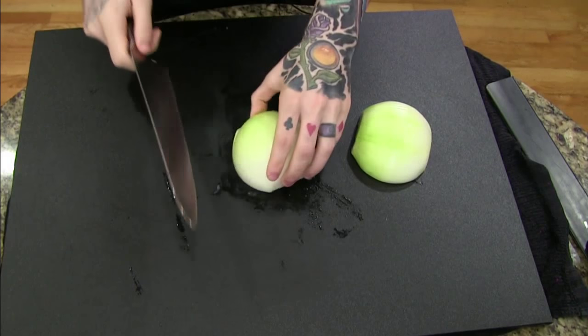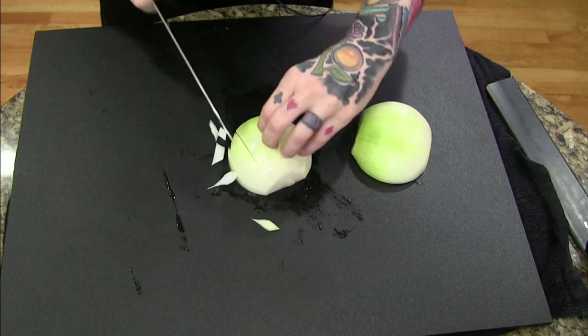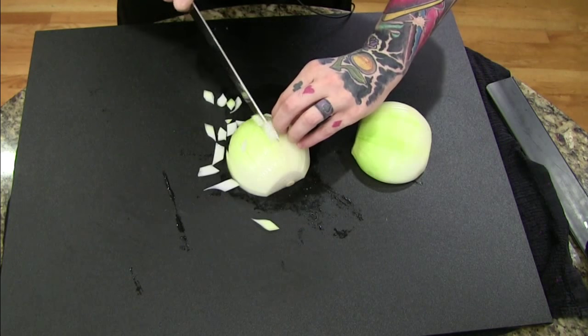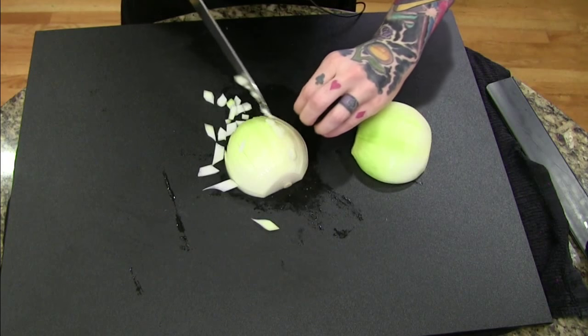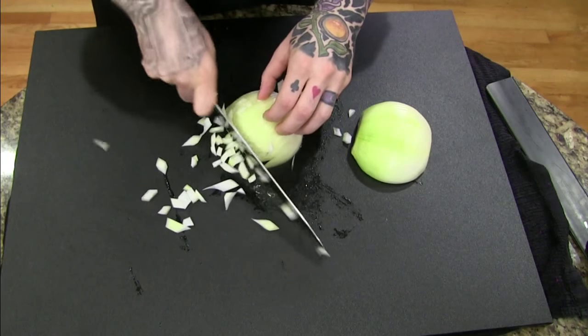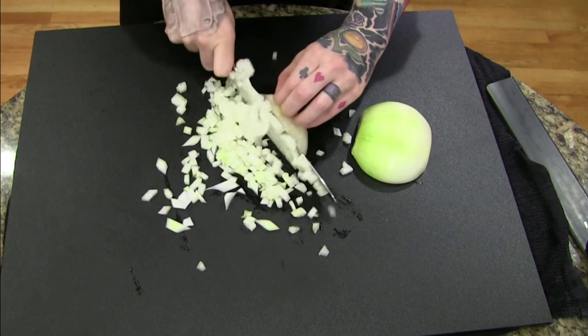Okay, so now that we have the grooves done this way, we're going to cut into the onion the other way. This will make the most consistent dice on your onion, but I find it to be horribly unnecessary for home cooking. However, I wanted to demonstrate the proper way to do it because that's how a lot of people tell you to. Then you just come down this way and you've got a nicely diced onion.